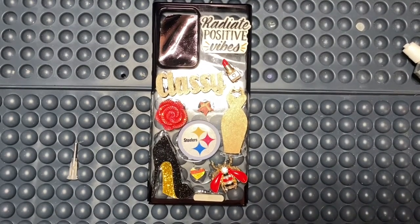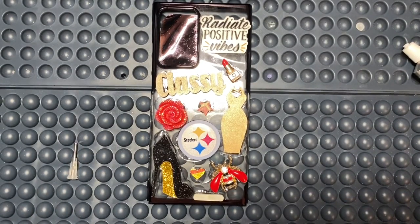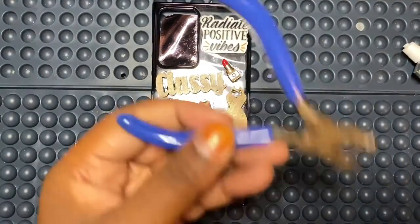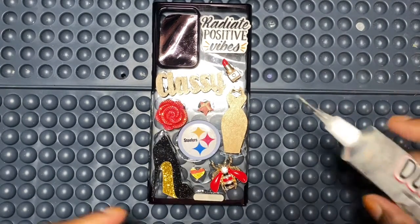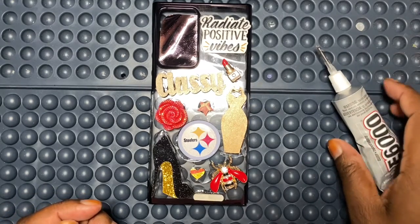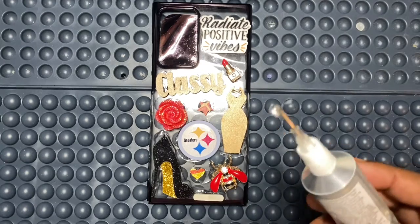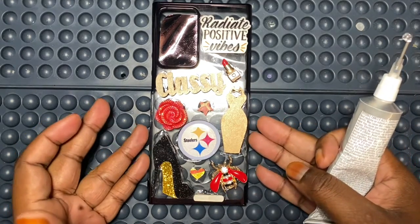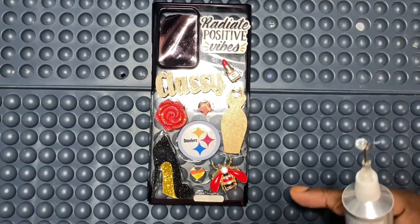Okay, my pieces are complete. I did go and remove a piece from the ladybug — it was actually easy, just used my little tool. You want to be careful when squeezing to get the glue out because if you squeeze too hard, even after applying glue to the back of your pieces, you'll wind up losing a lot of glue since the pressure keeps pushing it out. So be easy when squeezing the tube. I normally let phone cases dry, but because I want you guys to see step by step, I'm going to go ahead and glue the rhinestones while the pieces are still drying.